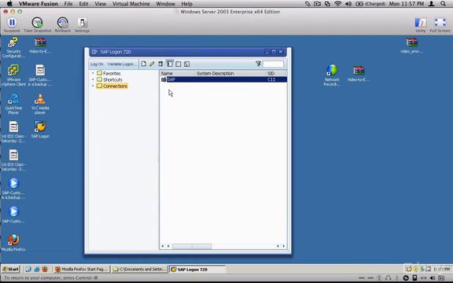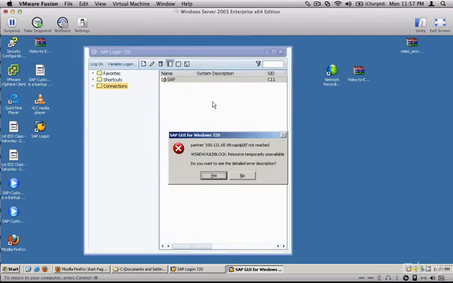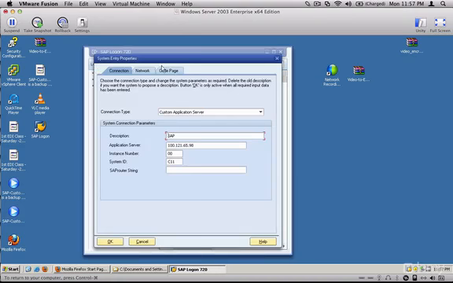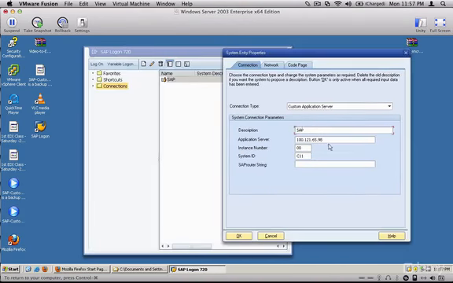Okay, so here we have the connection setup. Now in order to actually connect to that system, just select it and then click on log on. If the details that you have entered are incorrect, then the system will say that it's not able to connect to the SAP server. In this case, it will not be able to, because we know that this is a wrong number, right? So make sure you enter the right number. If you want to edit the connection, again just select the connection and click on the edit button, and you can go here and then put in the right application server, the right instance number, right system ID, and then click OK.